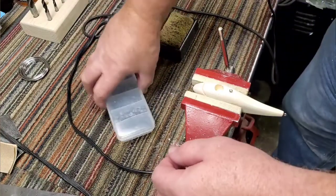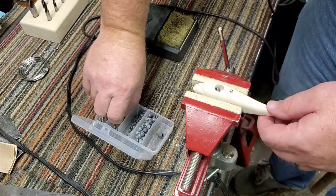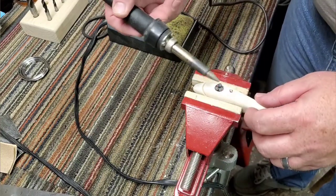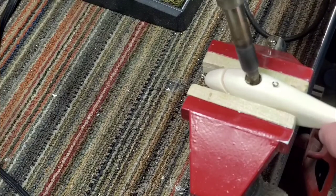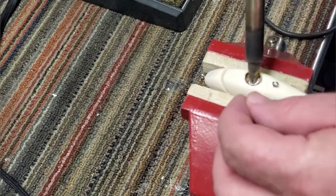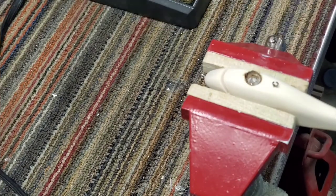So like I was saying, no lead pot. Bunch of old sinkers. Probably shouldn't breathe this. Melt everything nice and flat. Pull that out. And let her cool.